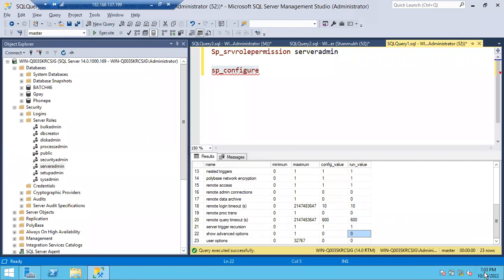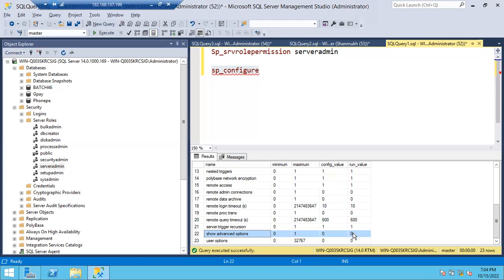Imagine I just changed one setting. Until I restart the SQL Server, you can see the configuration value is 1 but the run value is 0. Once I restart the server, the new change takes effect, so the run value also becomes 1. Run value means the value it is currently running on. Configuration value means the value it was configured to.